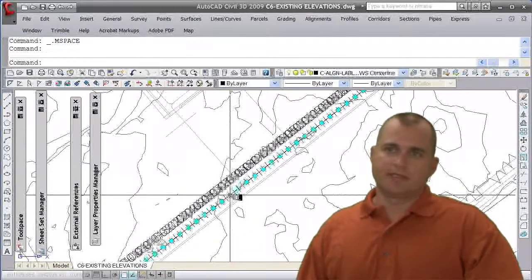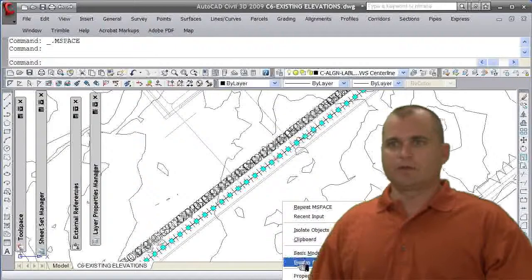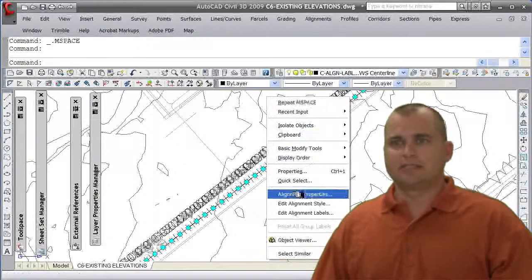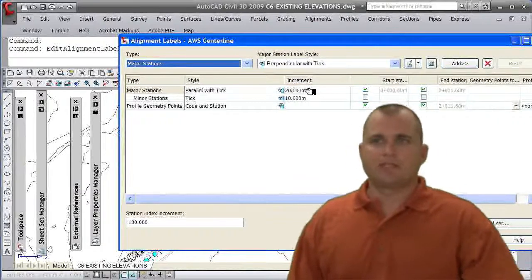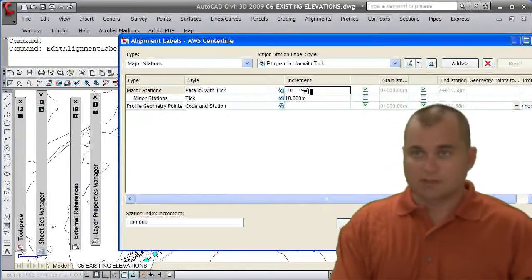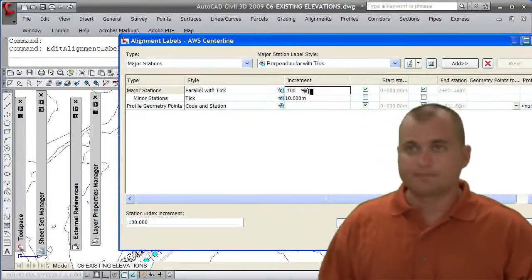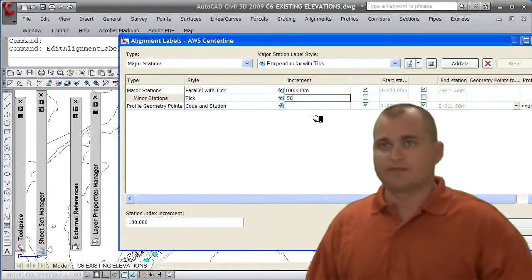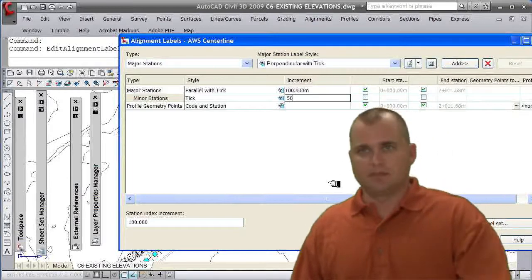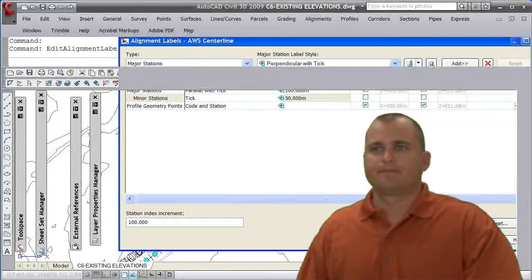So I'm just going to go ahead and pick on that, and we're going to go in and I'm going to right click and select Edit Alignment Labels. I'm going to change the increment to 100, and I'm going to set this to 50. So I've got 100 meter and 50 meter for my minor stations.